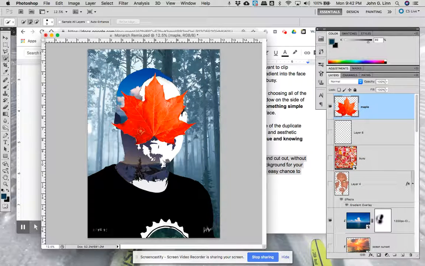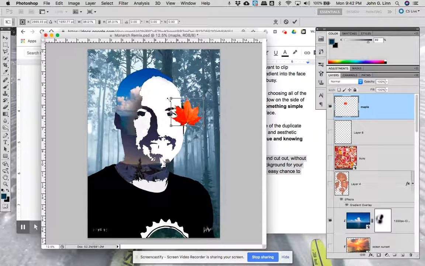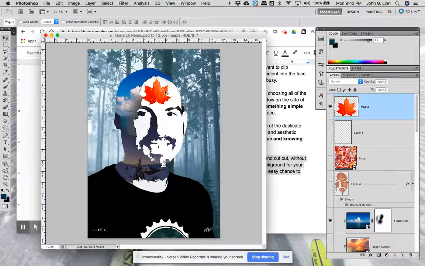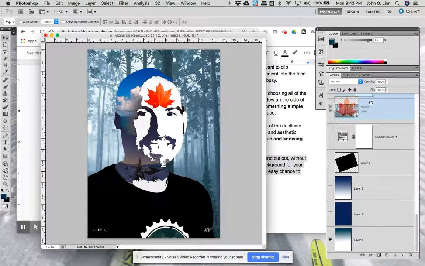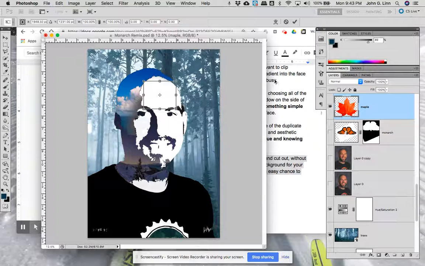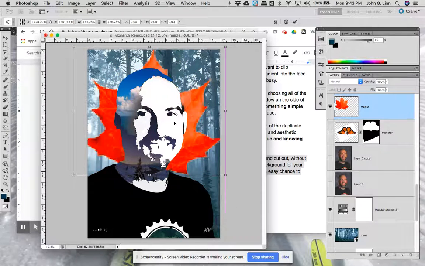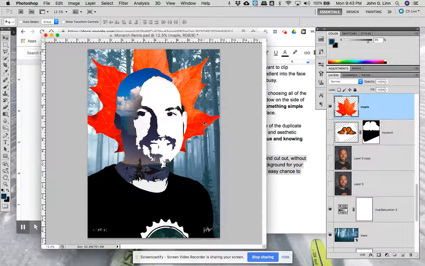But then, just kind of thinking, what could I do with this just to make this more interesting? Maybe I just have this kind of mark on my forehead. I did grow up in Minnesota with 40 maple trees in my backyard, so it does actually say something about me. Maybe I put it behind the original image of the face here, and then enlarge it, and it becomes kind of a crown of some sort or another. Kind of adds a cool splash of color. So we're getting interesting without being overwhelming, I think, at this point.